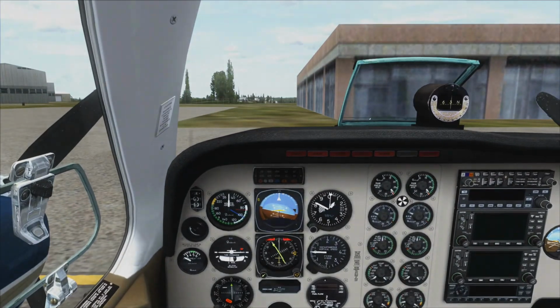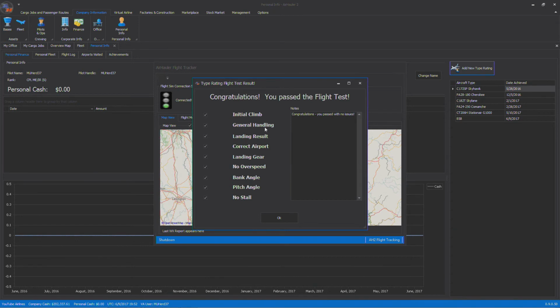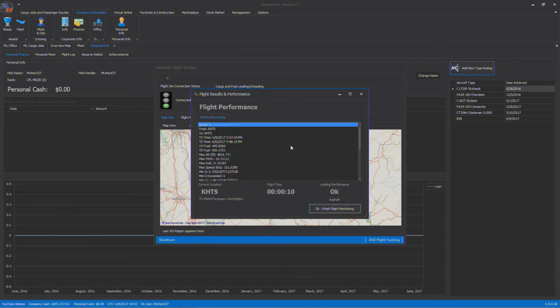Let's go over to the results and get our... I guess we checked out initial climb, good. General handling, good. Landing result, good. Correct airport, good. Landing gear, good. No overspeed. Bank angle, pitch angle, and no stall. We almost felt it right there at the end, possibly. Aren't you technically supposed to hear the stall warning? I don't know. We already checked this out, so I'm not going to worry about that.